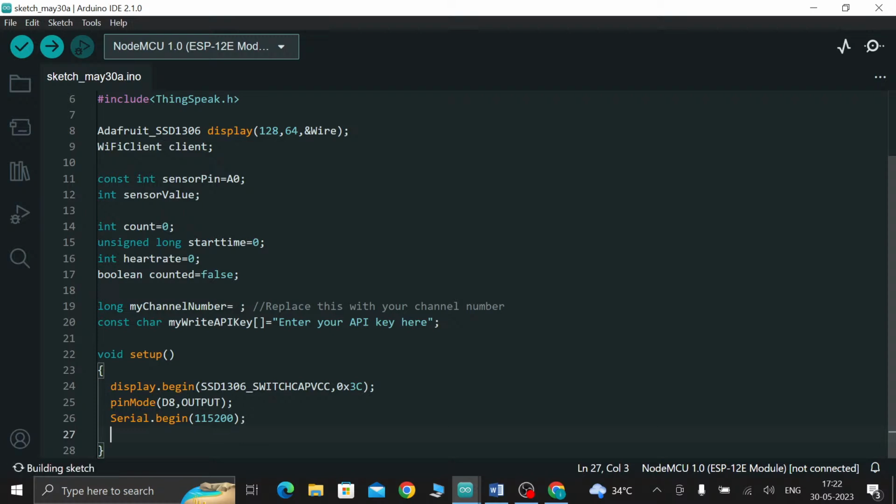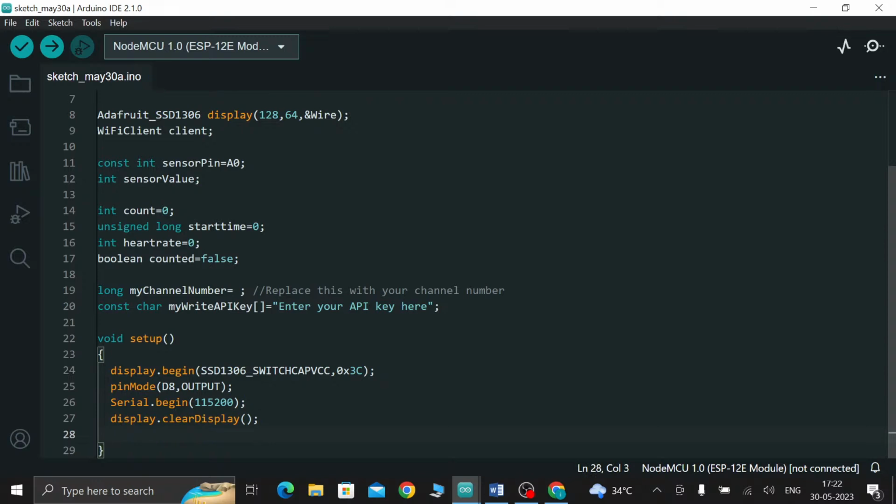Then display.clearDisplay. This line clears the OLED display. The clearDisplay function is called on the display object to clear any previous content displayed on the OLED screen.